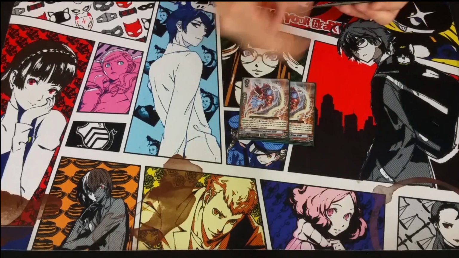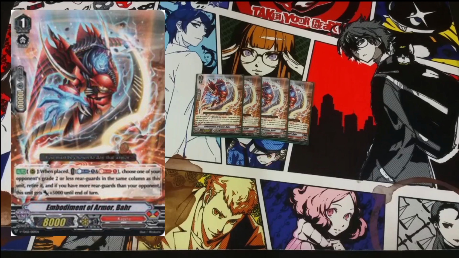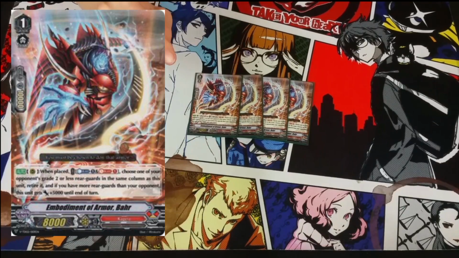I play 4 Bar. Bar is very good. Counter Blast 1, Soul Blast 1. Choose one of your opponent's grade 2 or lesser rearguards in the same column as him, kill it, and if you have more rearguards, it gets plus 5k. So overall, good for spot removal.